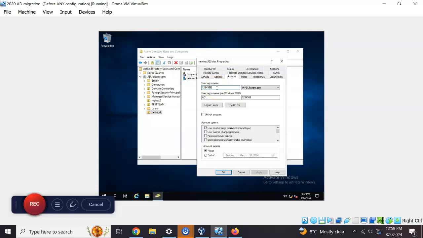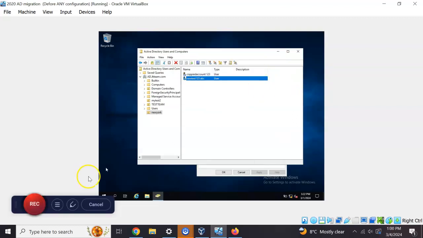If somebody changes from full-time employee to a contractor or a third-party account, most of the time they get a new employee ID or a new student ID. You can create a new ID from here itself. So this is one of the ways of performing these things efficiently. And thank you all.